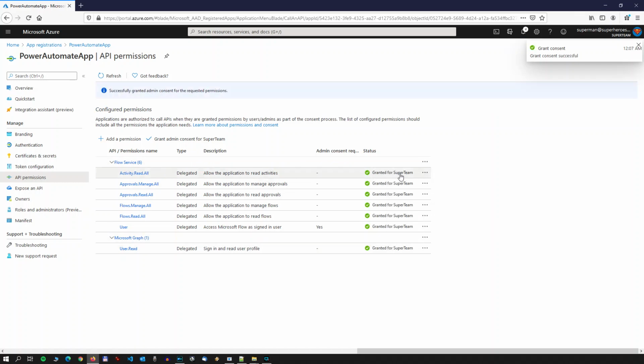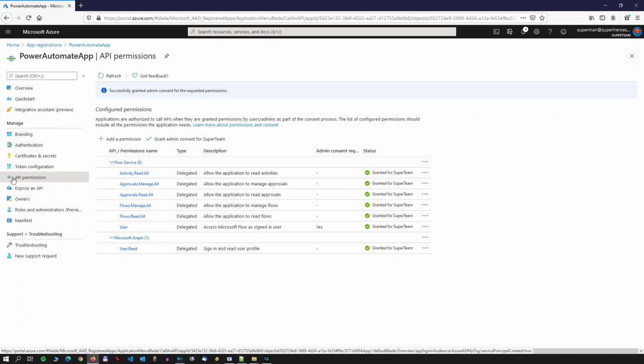So now these permissions are granted for the whole organization through this app, right? So if I use this app, what this means is any user currently can use this app as long as they have access to the app, because I can limit the usage of the app if I want, only for a particular number of users.